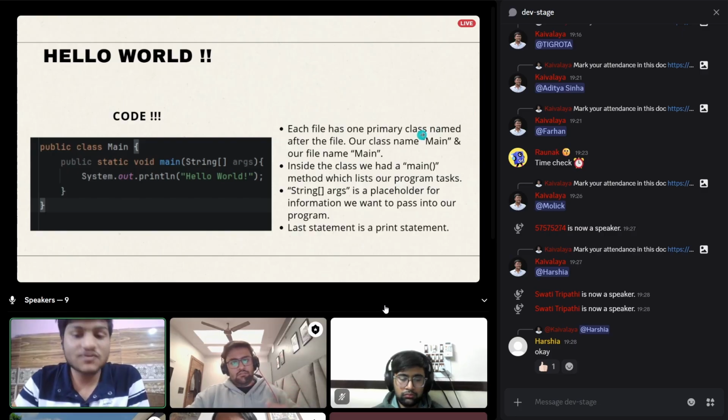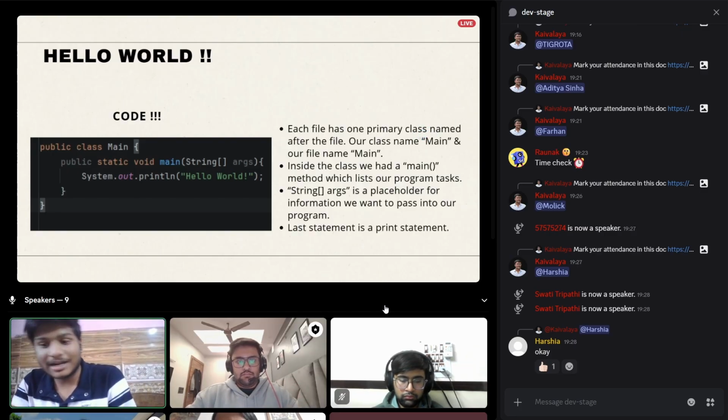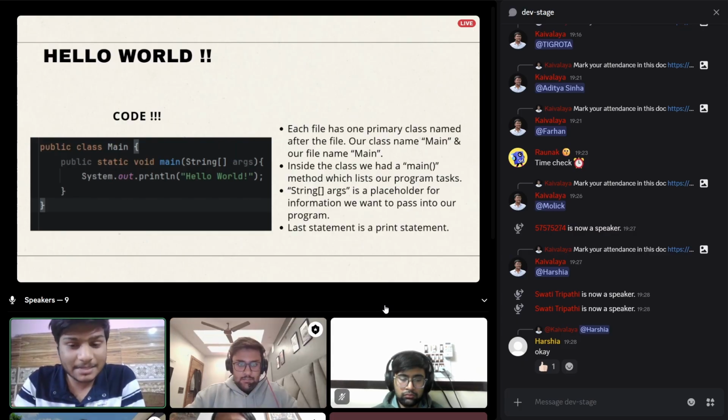Each file has one primary class named after the file. Our class name is Main and our file name is Main. So if our file name is Main with a capital M, our primary class should be named Main with a capital M.